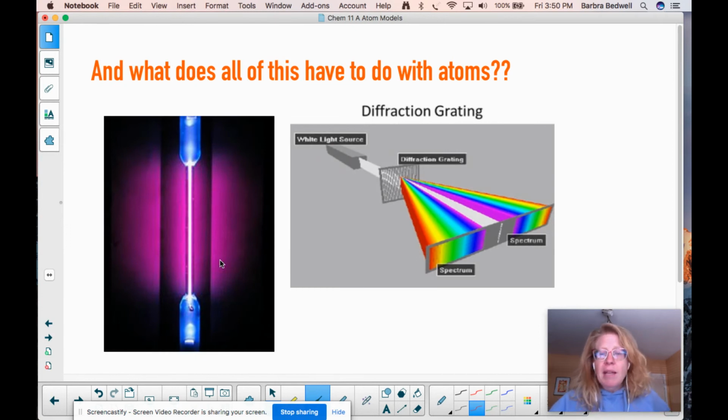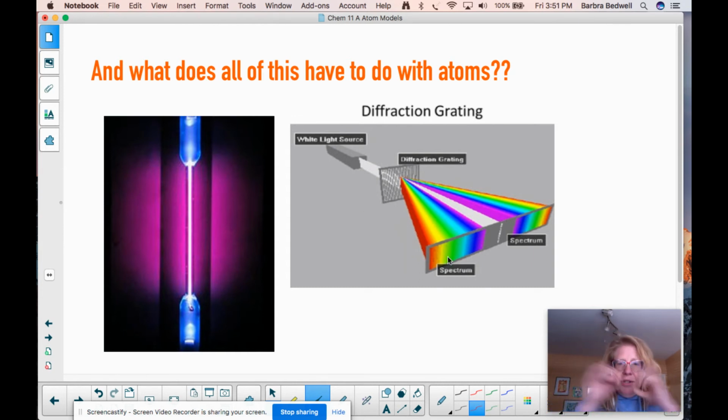So again, tying it back to this idea here, this is a hydrogen tube, and this is what hydrogen would look like if you put it in one of these glow tubes and kind of set it off. They used a particular piece of equipment to analyze the light that was coming out from hydrogen. They wanted to look at the colors and the energies that were coming from this phenomenon. So they used something called the diffraction grating. These are rainbow glasses. You can use these all the time. They sell these at raves and stuff like that. You can go get them online.